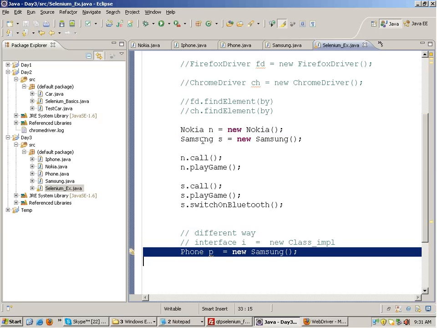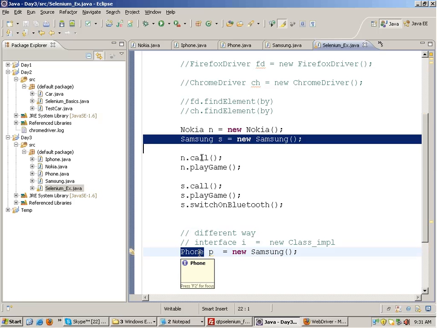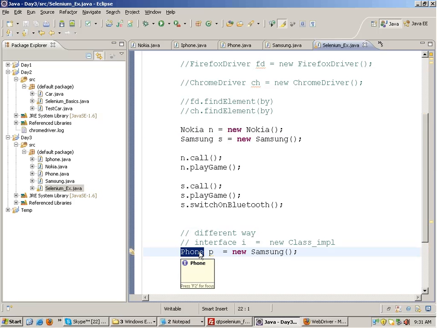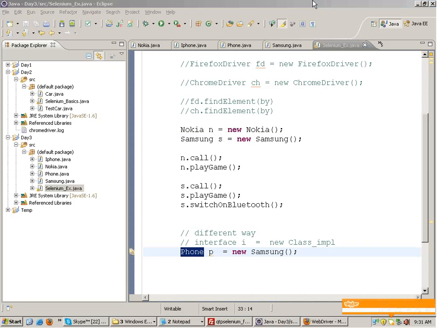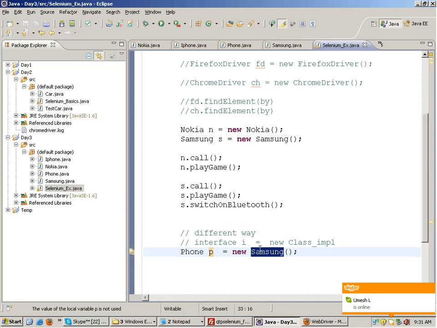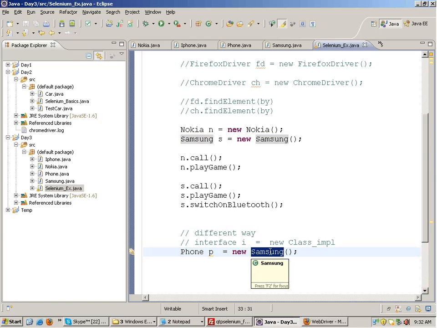This is different than this. Phone out here is actually an interface. Writing interface name P equals to new Samsung, which is implementing the interface, or new Nokia, or new iPhone.